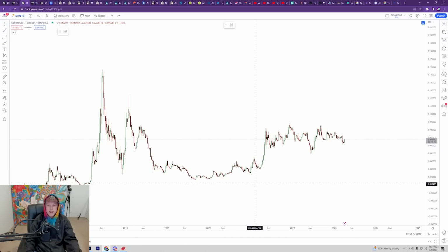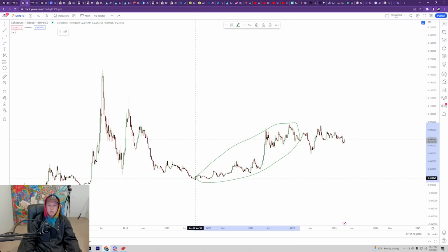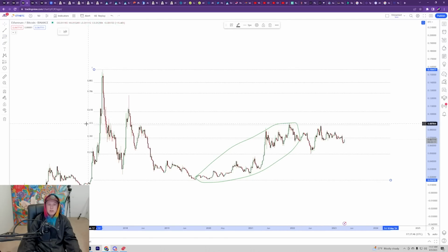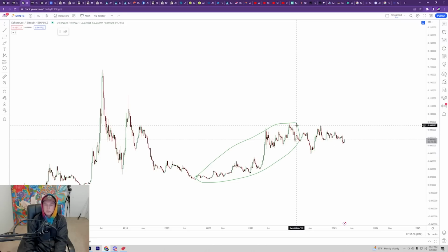If we're comparing that bull run to our last bull run, this last bull run didn't even break all-time highs, right? We crept up here, but we were still quite a ways below. We probably hit about the 618 of that move up. We didn't even hit that. We hit the 0.5 fib. So it wasn't even nearly as big as what we would have expected to see.